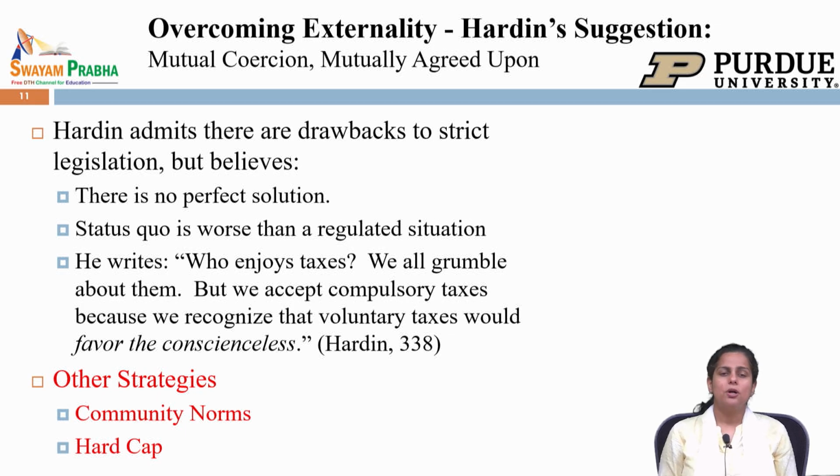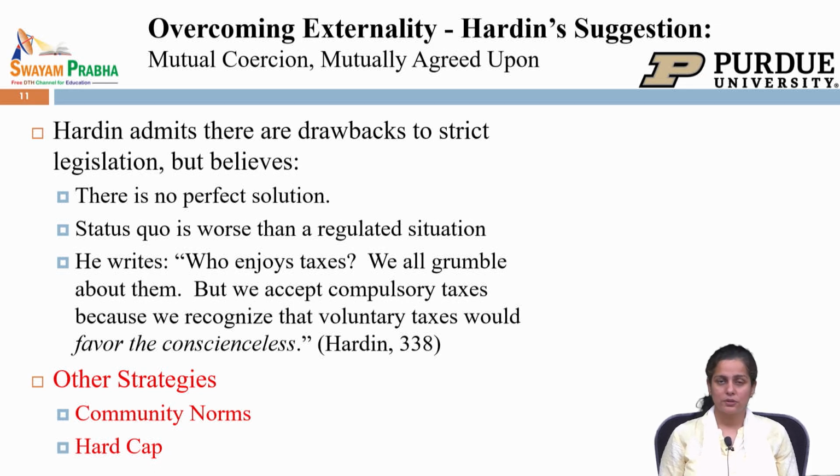Hence, there are now policies and regulations for improving air quality, improving the vehicle emissions efficiency, and also improving the water quality. Similarly, there can be taxes. There are some countries in the world where there is a taxation for polluting. And there are other strategies, like the global Kyoto Protocol, which is a mutually agreed upon strategy to mitigate climate change. So, there can be community norms, which is what the Kyoto Protocol talks about, but there can also be a hard cap. So, there can also be a limit on how much a company can emit.